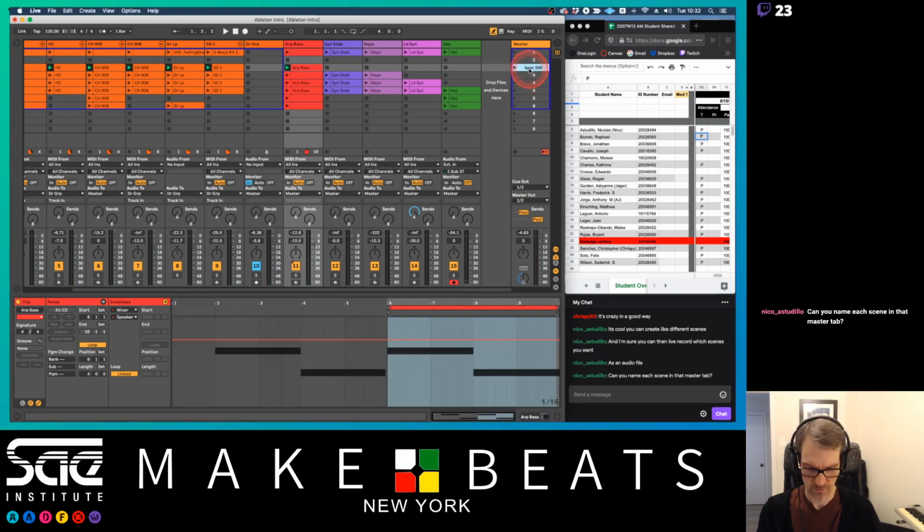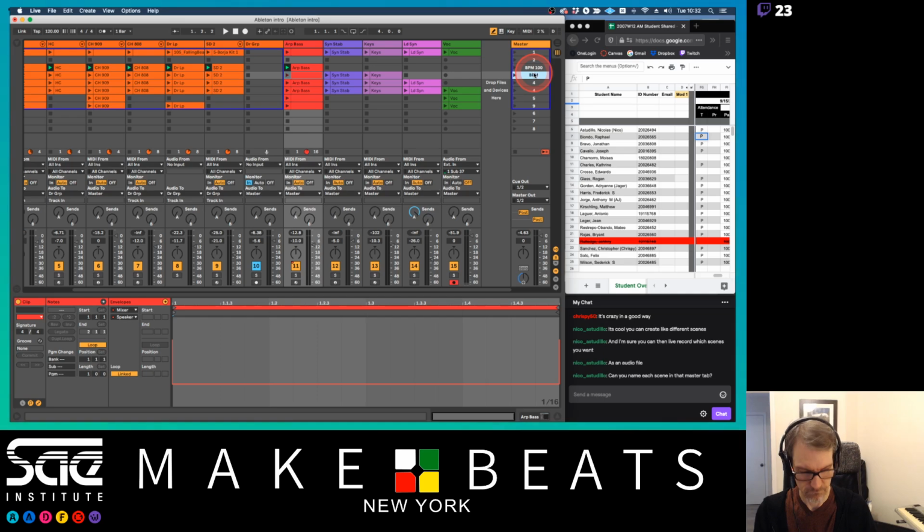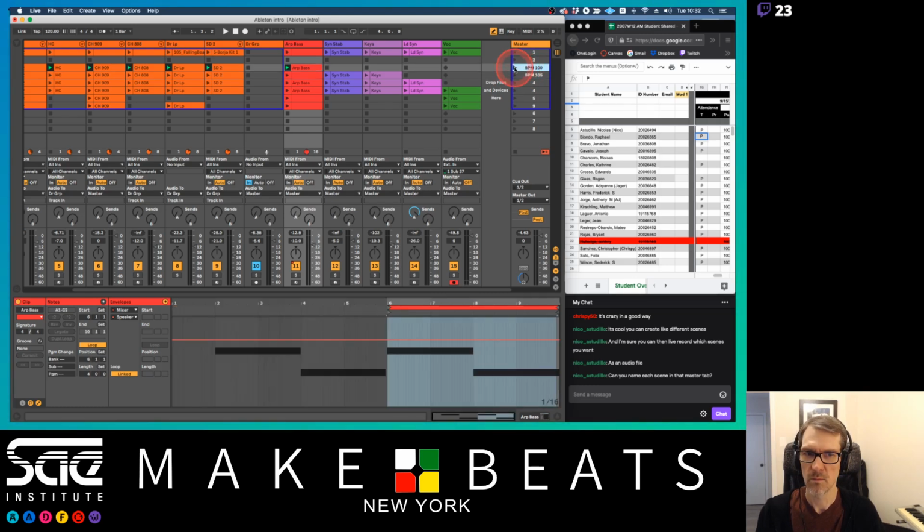I feel like they may have changed that for some reason. BPM 100? Well, now Ableton's making me look silly. It used to be that if you named it a BPM and a number, it would change the tempo to that, but it doesn't seem to be doing it like that. Maybe they changed how to do it, and I didn't get the memo on that.